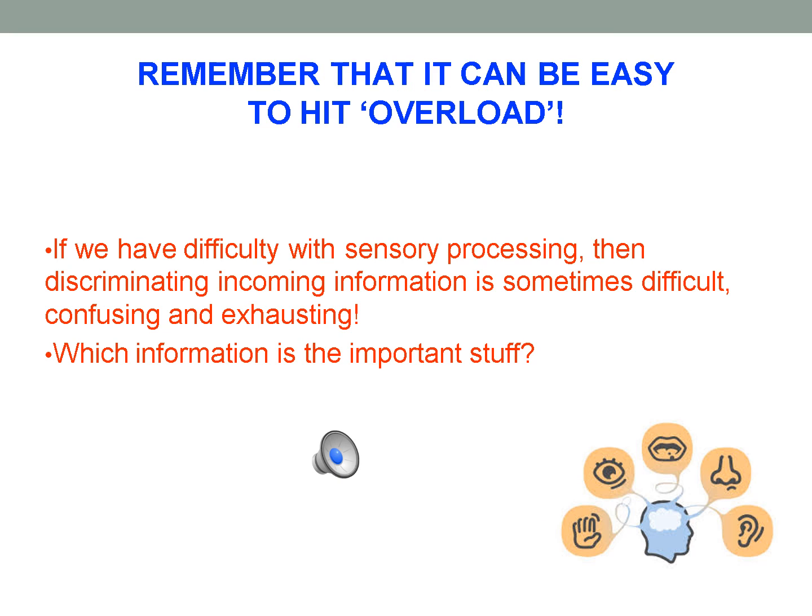If we have difficulty with sensory processing, and sensory processing is a lot, and if you do not have any type of disordered sensory processing, you may not understand. But our individuals that do have difficulty with sensory processing are working on all pistons at all times, and they're really having a hard time controlling everything that's coming at them. So discriminating the incoming information is sometimes difficult, confusing, and exhausting.